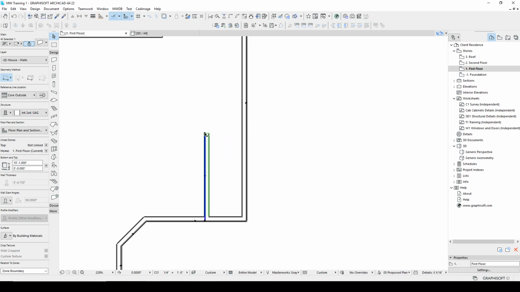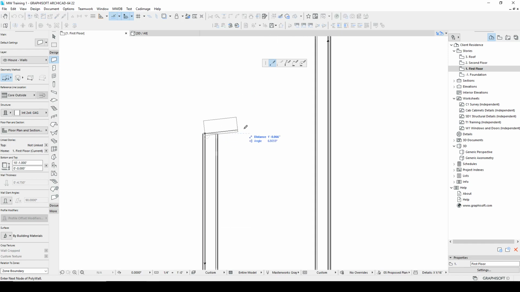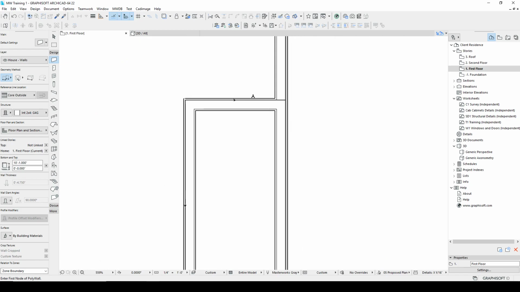If I just type 7, it'll make it 7. Hit Alt to select the wall again, make sure I get the same type, and close this up. Now if I use the /, on the fly, I can switch the direction that the wall is going to be on the reference line. And there we go.